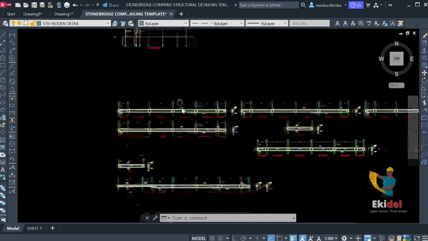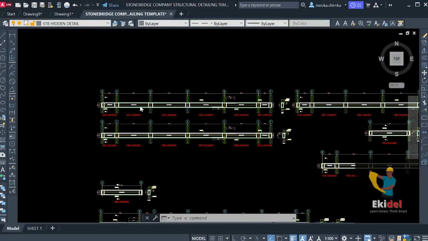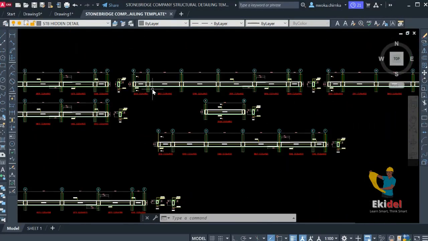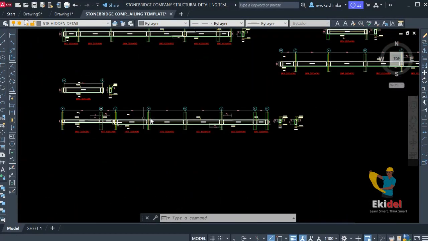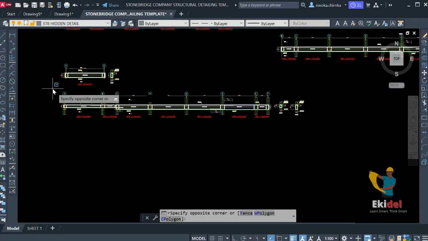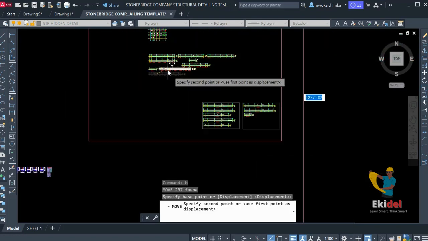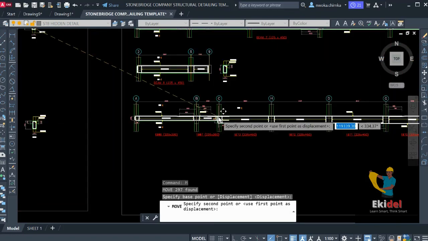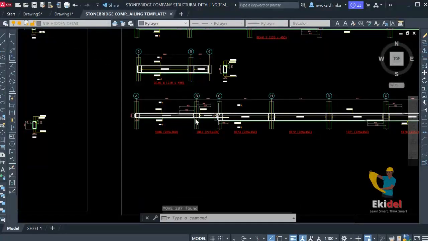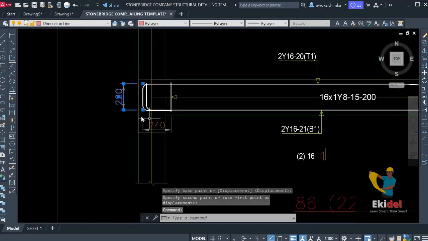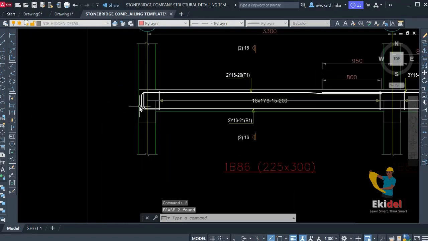Okay, so let's go right now and locate beam 86. Beam 86, that should be this one. Yeah, so just move this beam, not copy, always move this beam right now to this region, and remove unnecessary things that came with Prota, that came with this beam detail.